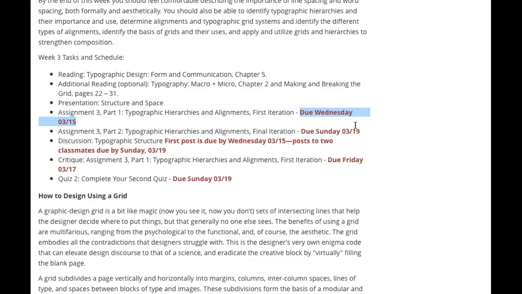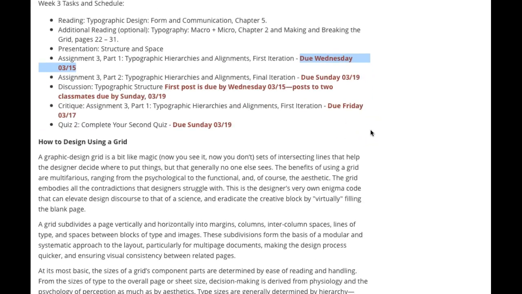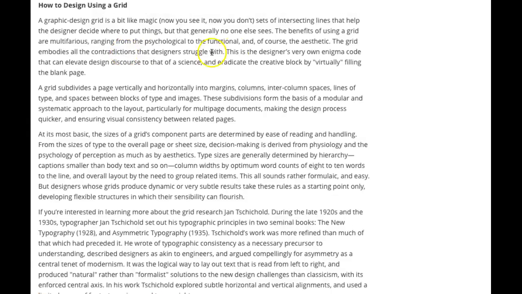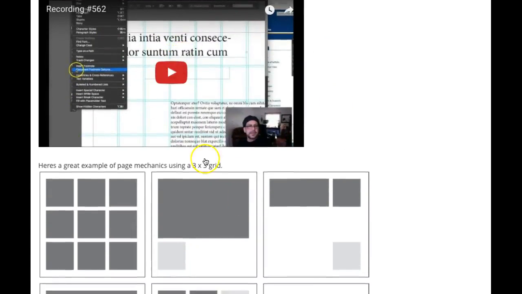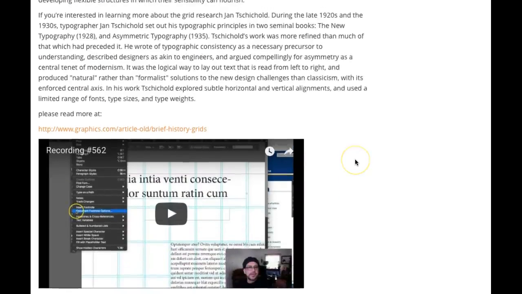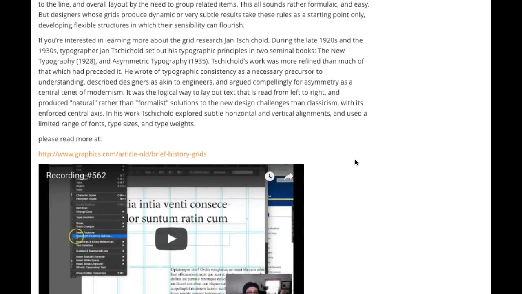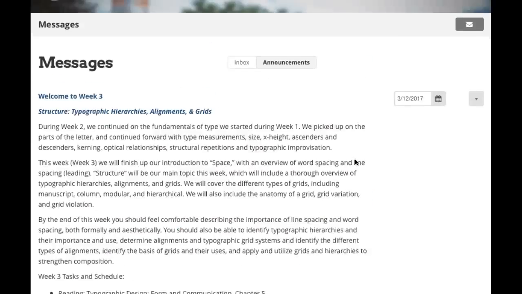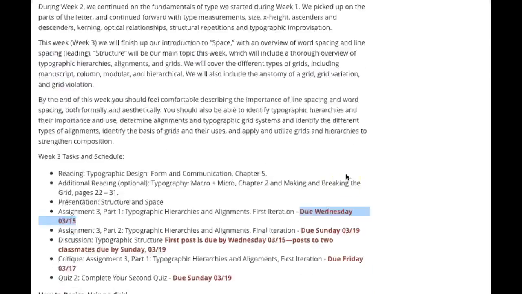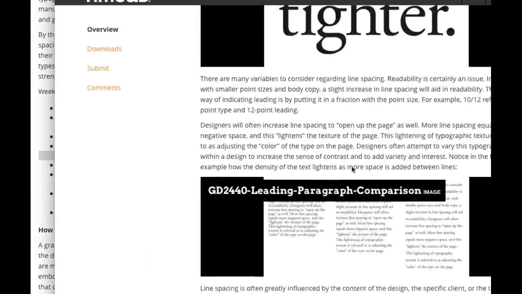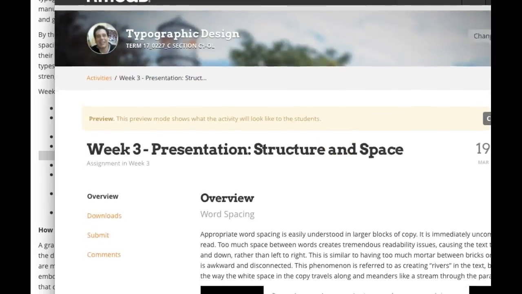I've also included this now since we're talking about designing with a grid a little bit this week. I included this video, which is a little mini lecture that I wrote up for the grid, and then I included this video with some examples of modular grids. So please feel free to review that before you start any of this week's exercises. Okay, so basically, if we go through week three, it's a lot of the same type.